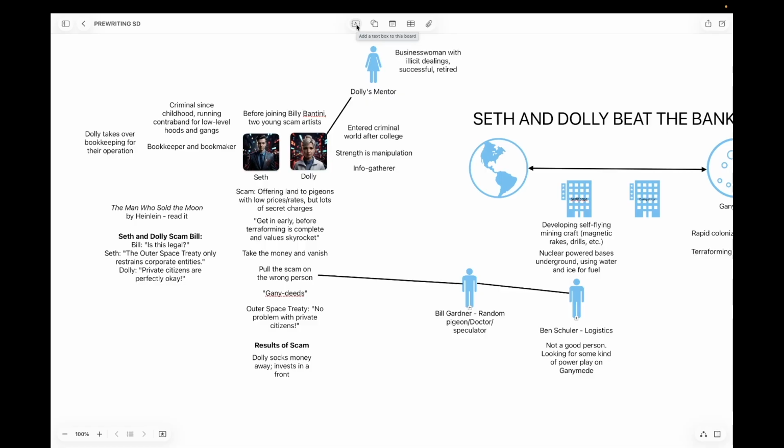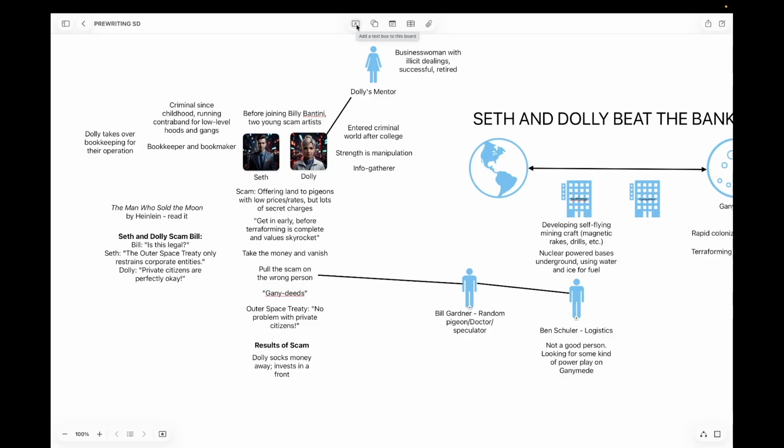Seth was more of a bookkeeper and bookmaker. He still continued that for the Bontinis. He took that back over. But the thing is, Dolly got a little greedy, so she started selling things on the side, the stuff that she was supposed to sell and give the money back to the gang. She was keeping it for herself. So Seth started blackmailing her. But that's later.